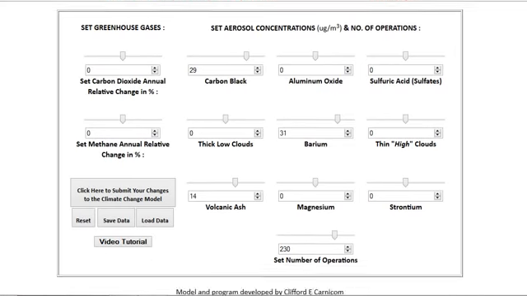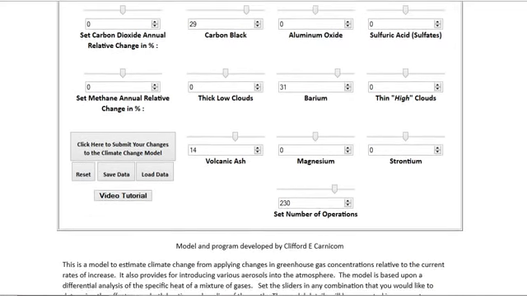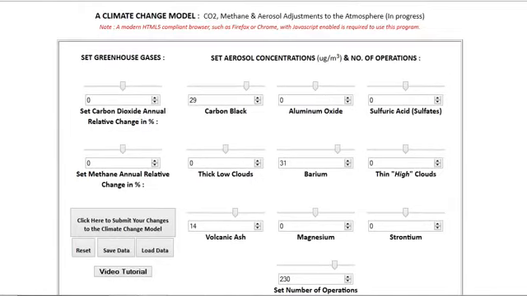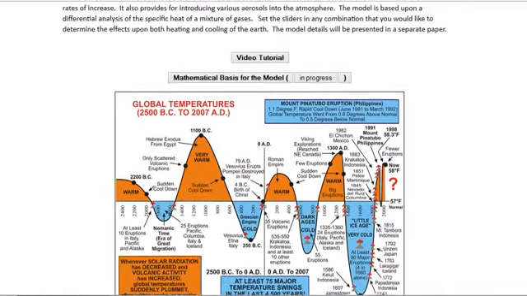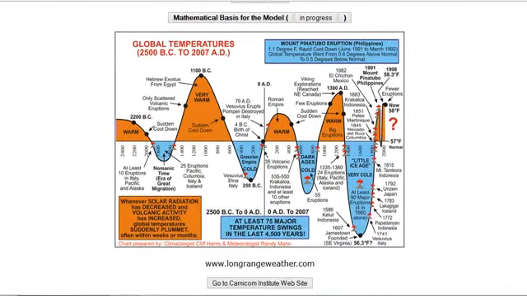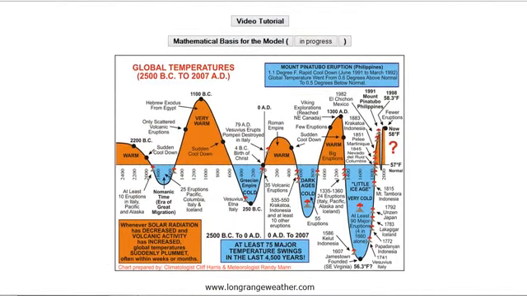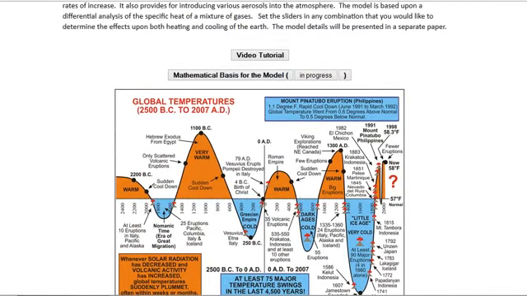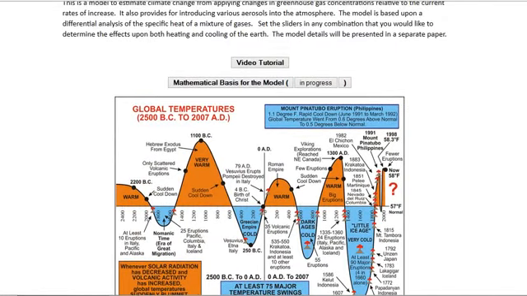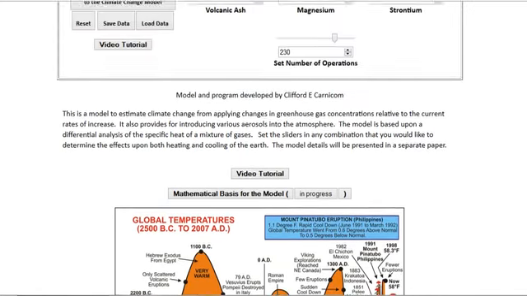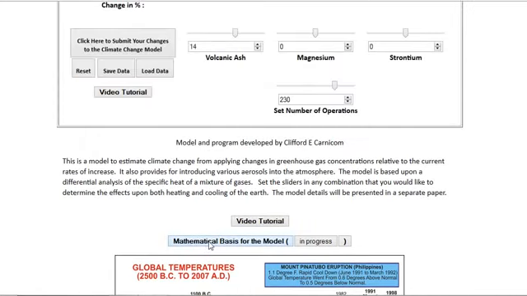That about does it for at least the mechanics of the program. A couple things to look at. You'll have a couple interesting graphs going on here at the bottom. You'll have this video tutorial. You'll have a description of the basis of the model on a separate page here, which is in progress.